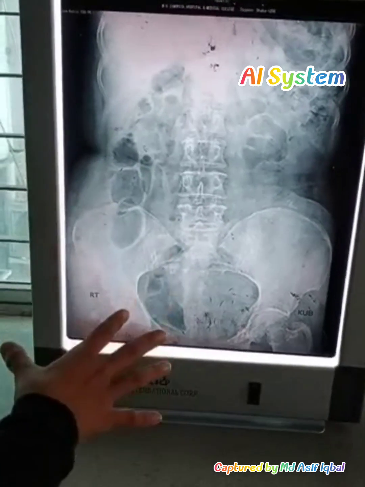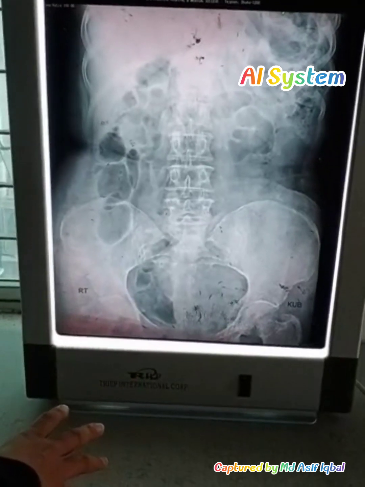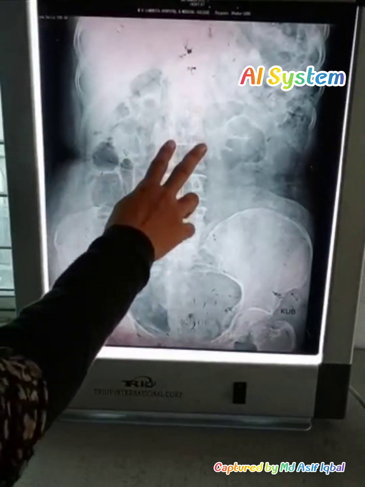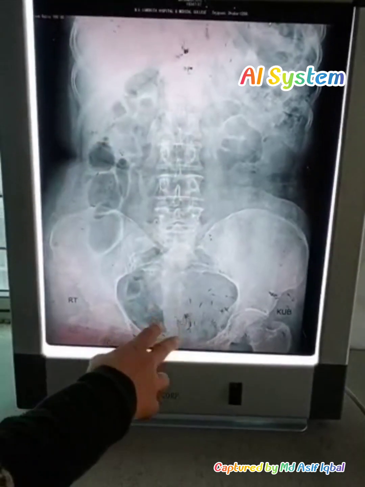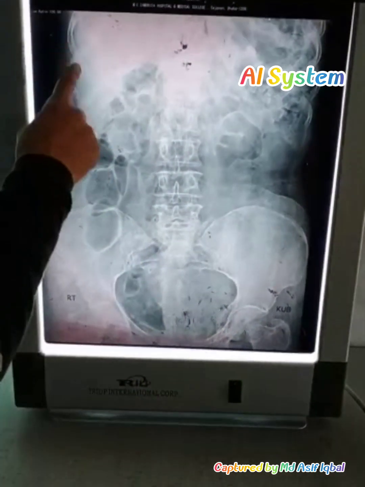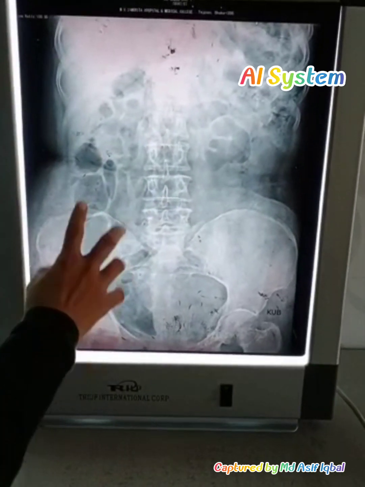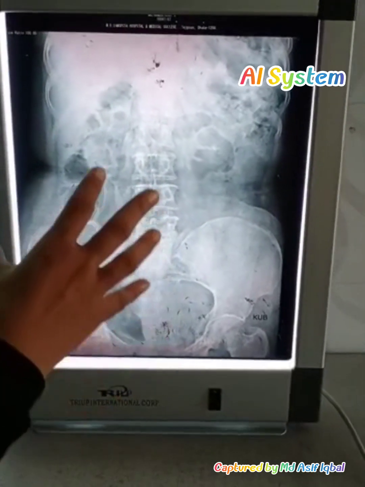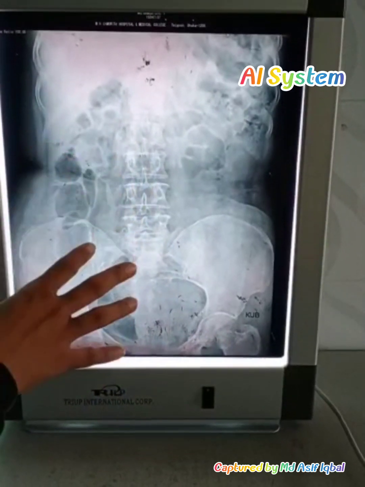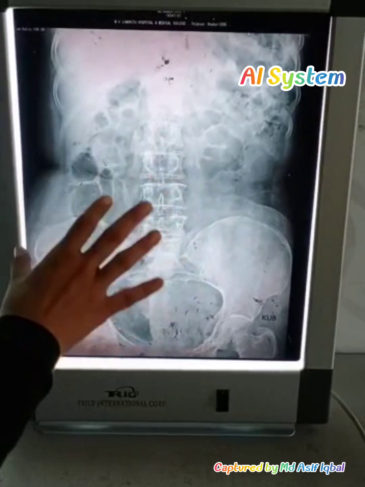That is the shadow of soft and hard tissue structure. In the hard tissue structure, we can find out the vertebral column lies centrally, and this is the shadow of the both hip bones. Okay, and there is also presence of shadow of some ribs. And in the soft tissue, if there is no problem, we will find no soft tissue finding from this X-ray.